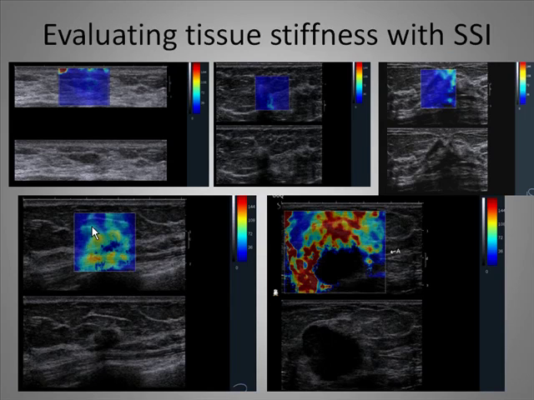So here are some of the spectrum of appearances of masses with shear wave imaging. Very soft masses being hard to pick out against background on the elastogram, and other masses having varying degrees of light blue to shadings of yellow, indicating increasing stiffness, and masses that look larger and more irregular with an elastogram of yellow and orange and shading into many shades of orange and red. There is a signal void within this large irregular cancer, which I'm going to speak about a little later.